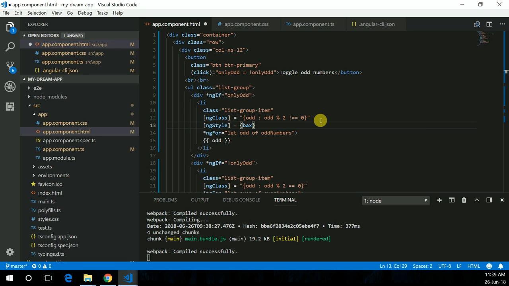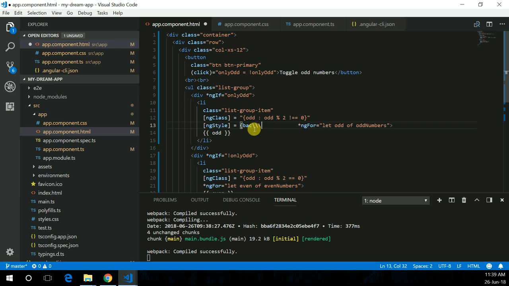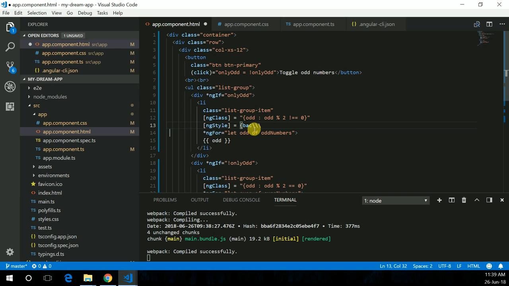I don't know if I've shown you guys, you can actually bind to the style directly by going style dot whatever class you want to bind to. But for now, we'll use it like this.